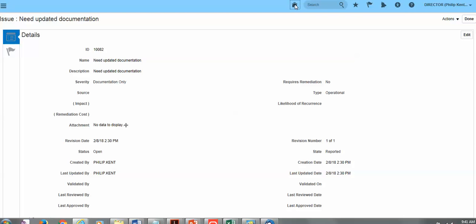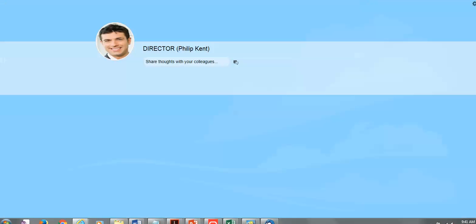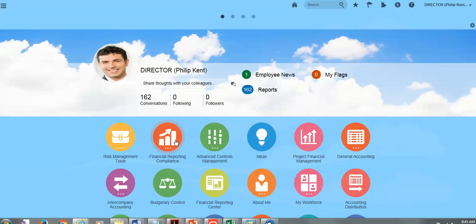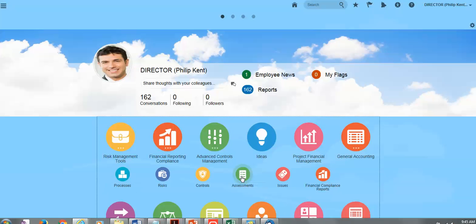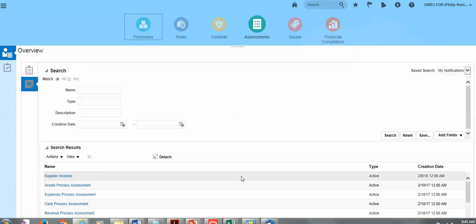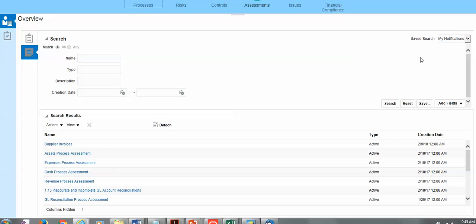So now let's go home and look at some additional features. Within here, we can look at our assessments. We can look at all of our assessments to be able to see what the status is. So all those assessments that I'm monitoring or involved with, I can look at them and see where we're at in terms of completion. Here we are, and these are assessments that I've been assigned or that I'm working on. I can then go into manage the assessments. We could drill into each one of those and actually go through and complete the assessment if I've been assigned, or review details on it.